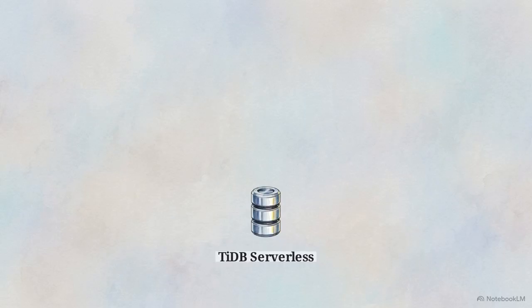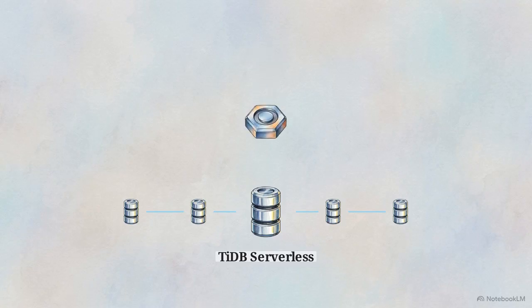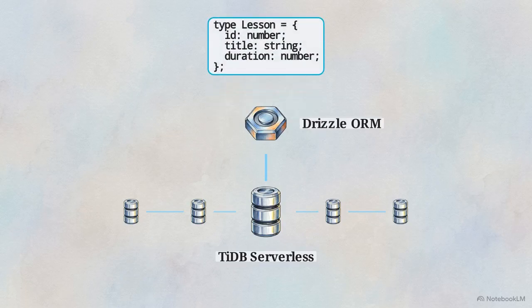To understand how this works, we have to rebuild the data pipeline. It starts here, with the foundation. Network loads fluctuate based on schedules. We utilize TiDB MySQL Serverless because it scales instantly on demand, absorbing spikes without manual provisioning. Above the database, we lock in Drizzle ORM as our translation layer. Drizzle enforces strict structural typing. It takes raw SQL schemas and turns them directly into TypeScript objects with zero runtime overhead. The data structure is locked in place before it ever moves.